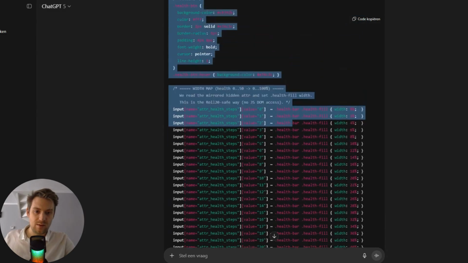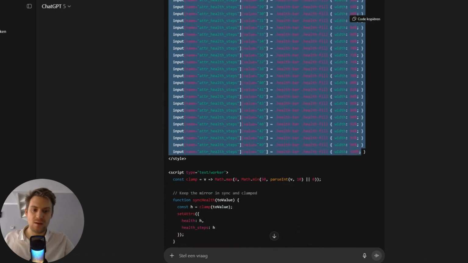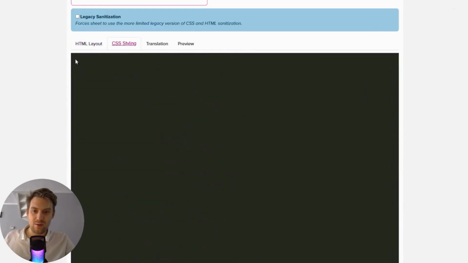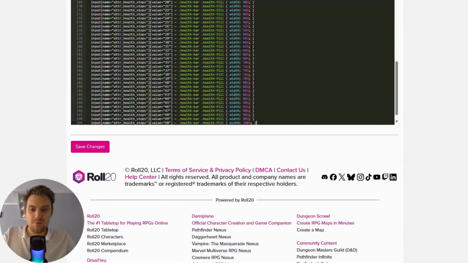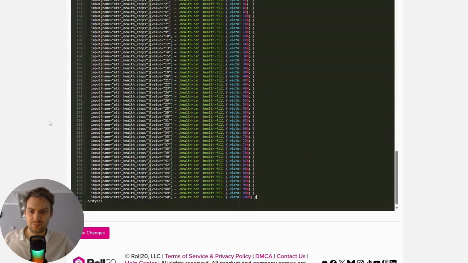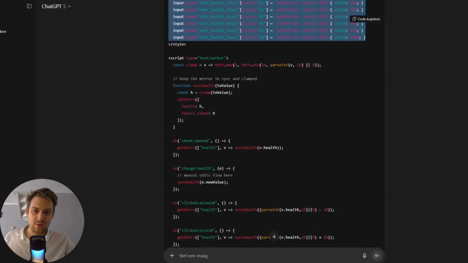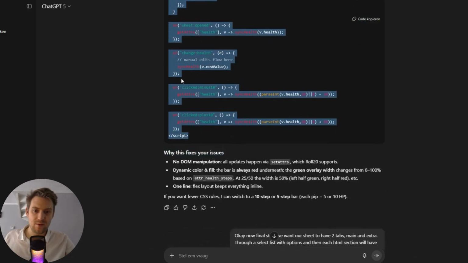And as you can see, it's styled for every single number of 1 to 50. So if you do have healths up to 100, it can sometimes be a little bit messy looking, but it will still work nonetheless. This style section you can fill up as far as you want. And then it's recommended below the script text worker for this.